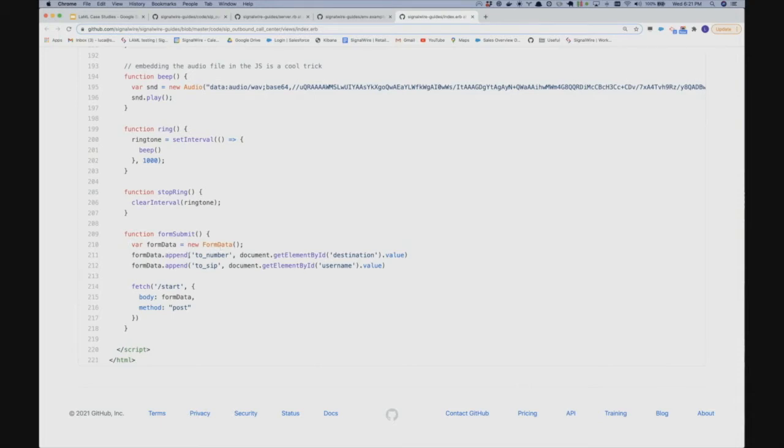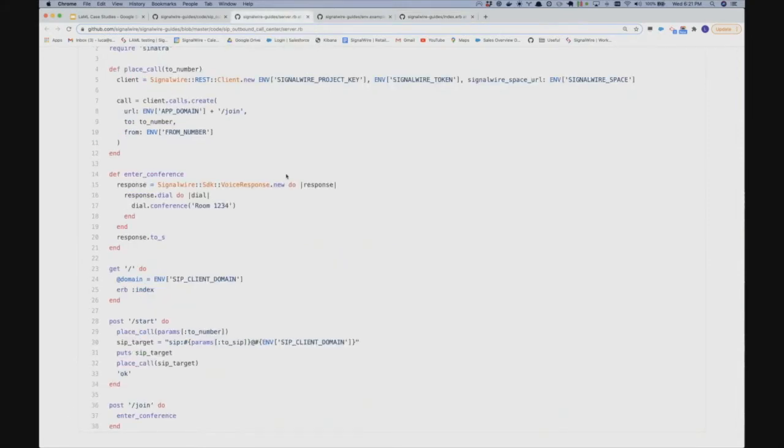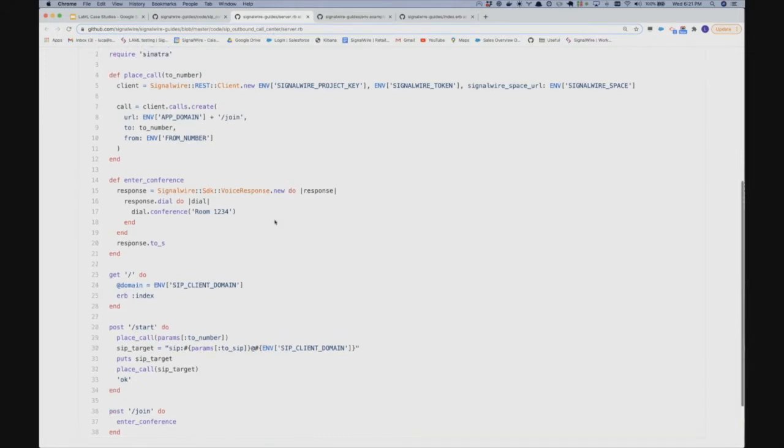So what we do is we'll get the to-number from the application. What this effectively does is we're simulating the application giving the client, the agent, a list of numbers to call. So they're effectively clicking on the list and they're making a call every time. And if the customer answers, the agent is going to be dropped in the room right away. So what we do is we dial to that number.